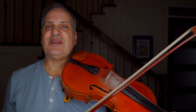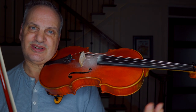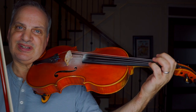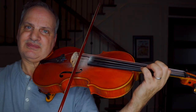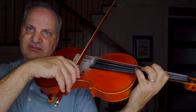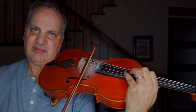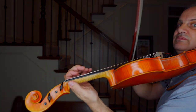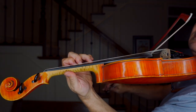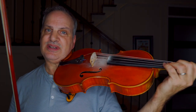So right now we're in the key of D, so I'm going to play in the key of D on the D string, which is where I'm working right now. It's really good to practice on the D string and the G string because they're in the middle of the instrument. It just gives us a great feel for the instrument. So you notice how I'm playing in the key of D on the D string. Etc.